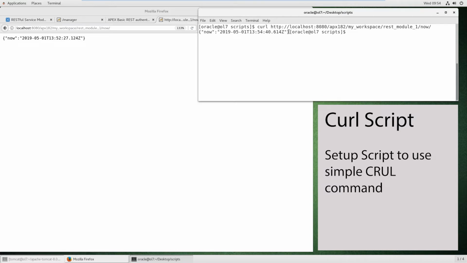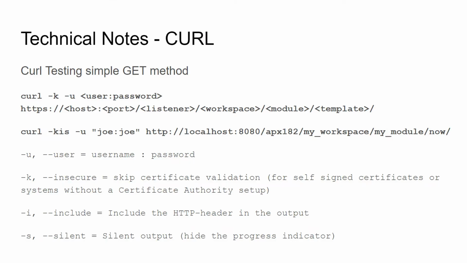What I want to do is set up a recurring monitor, and we'll use a small script and the watch command to monitor changes in the availability of that curl command. We'll also include a username and password. The switches I'm using are available in the man page. Here's the highlight of what I've decided to use for my monitoring. I'm going to use the -u for username colon password, which is joe:joe. That's what I've set up in my Apex repository.